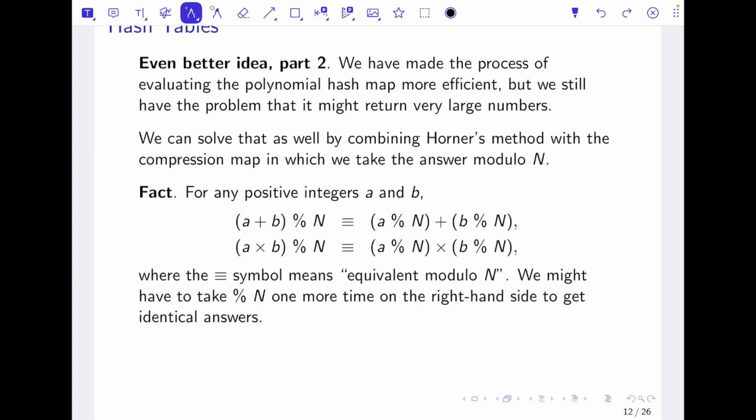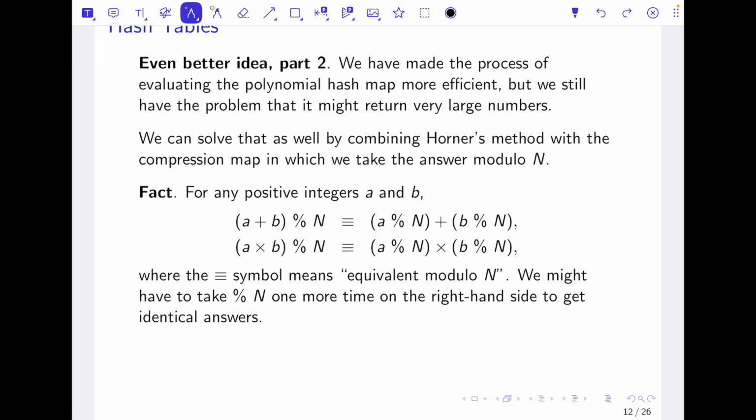We can solve this by taking advantage of properties of the modulo operation. Basically, it has a kind of distributive property to it. The expressions on the left and right side aren't equal.